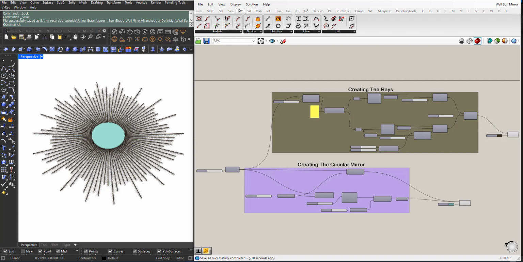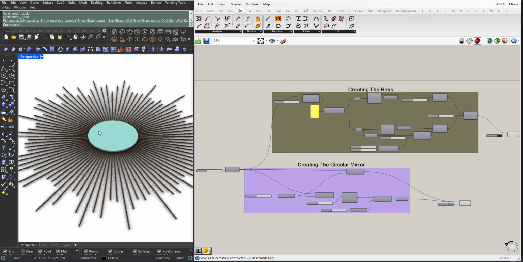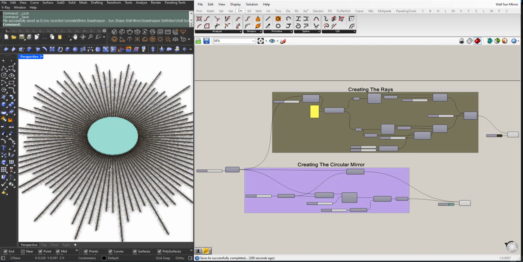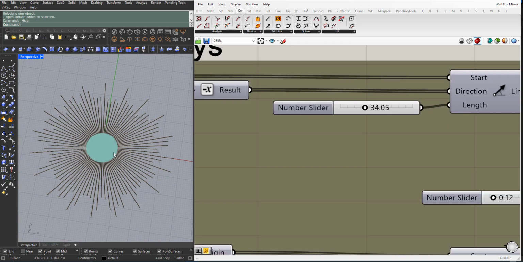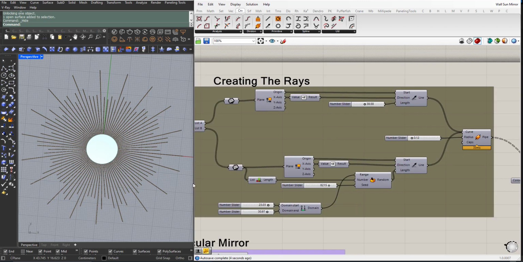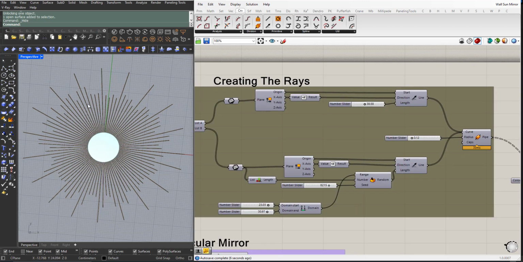In the definition we can control many parameters. These rays with the same length, I can control their length from here. I can control the minimum and maximum of these random rays between them.